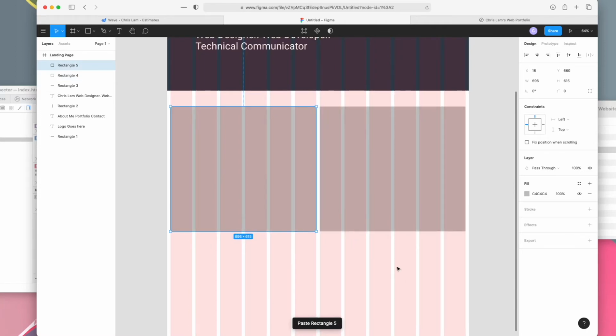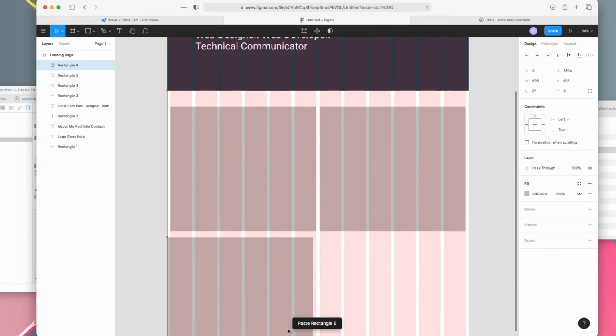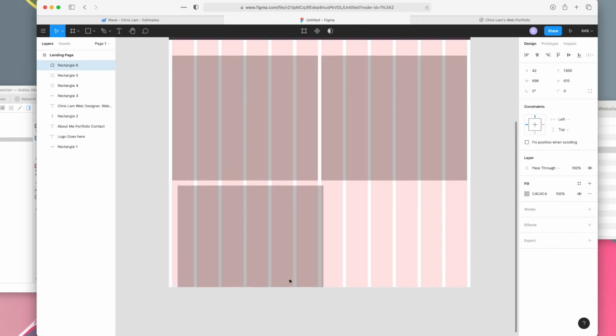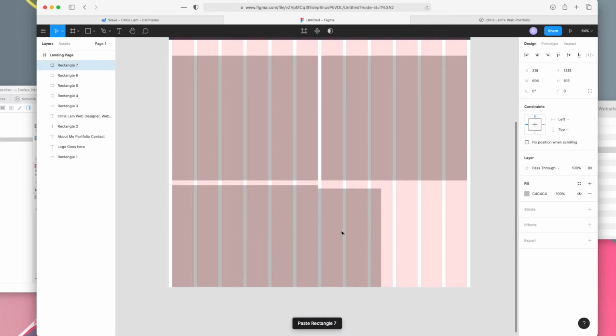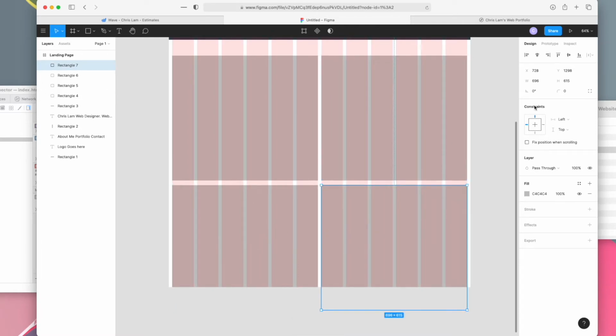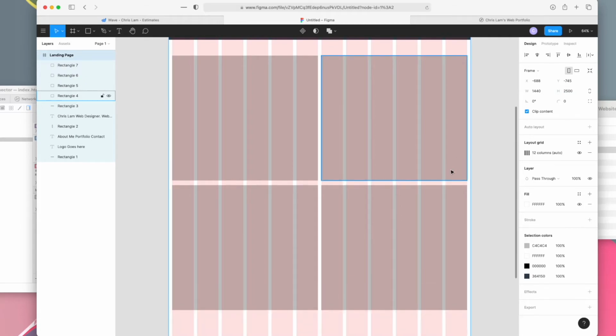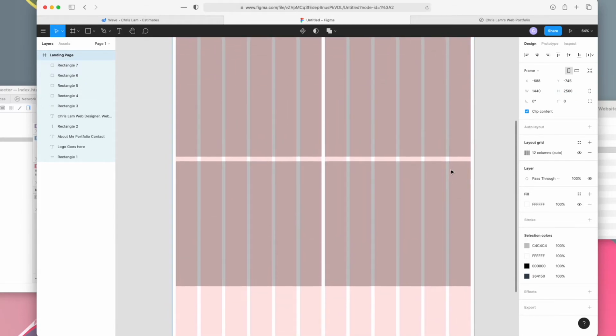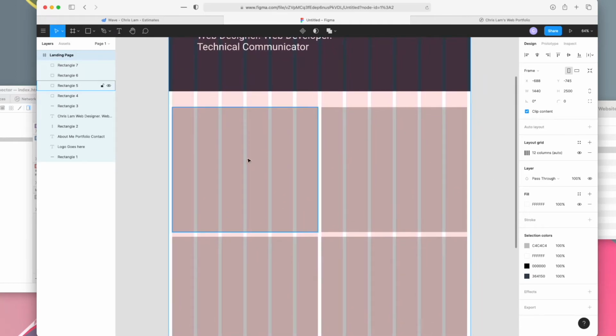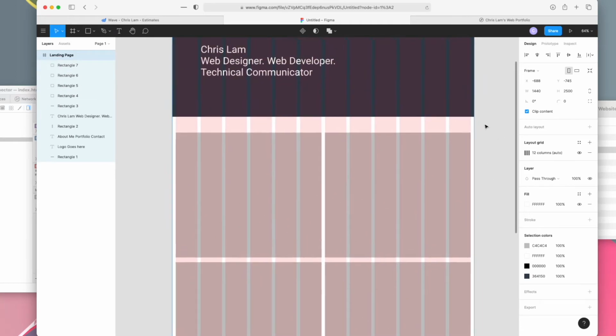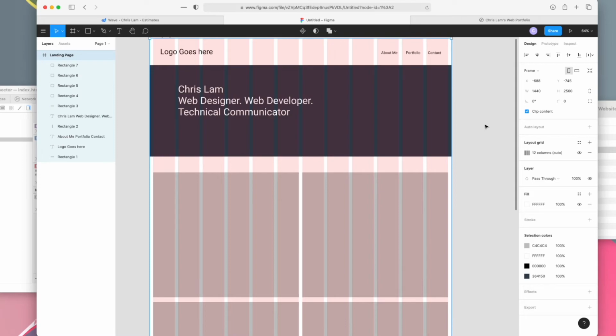Oops, and you can make four of them. Placeholders for 4 of them. And then if we click back into our landing page frame, we need to make this taller. So let's make this 2500 pixels tall just to give it more breathing room. Okay, so this is where our 4 portfolio pieces would go.